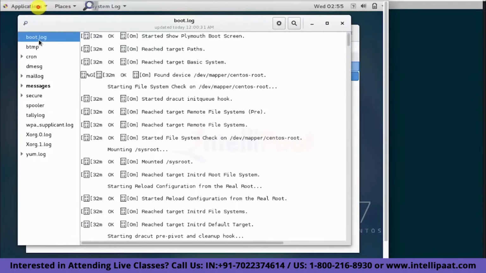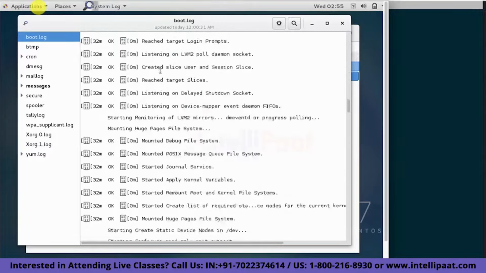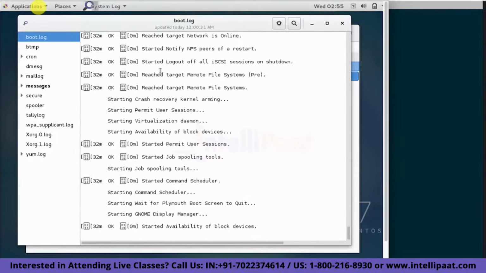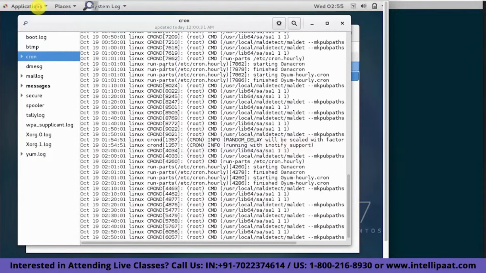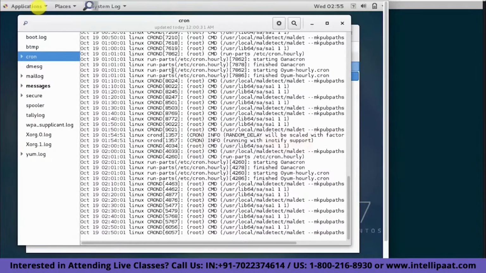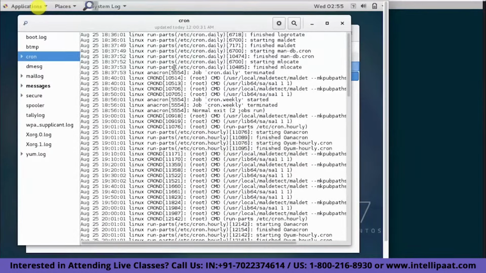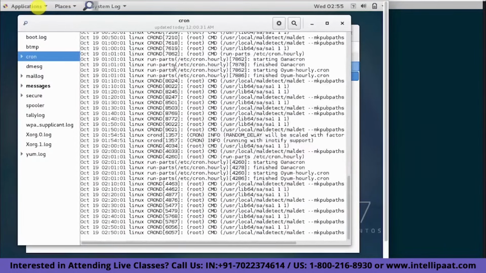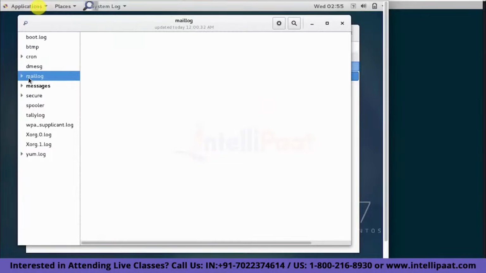Similarly, the boot log will give you the time for when the system was booted and what all processes were started up. So this is the cron log, which shows what all activities took place and at what time. Mail log, what all mails were sent from this system, if any. So we don't have a mail log.